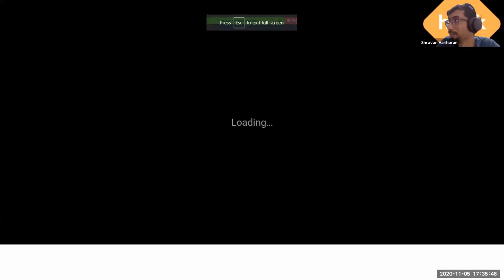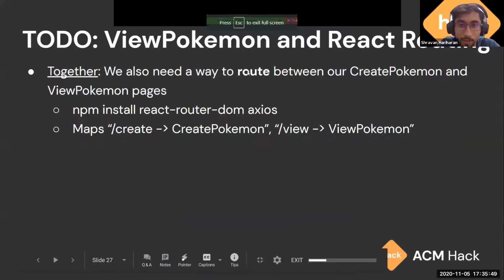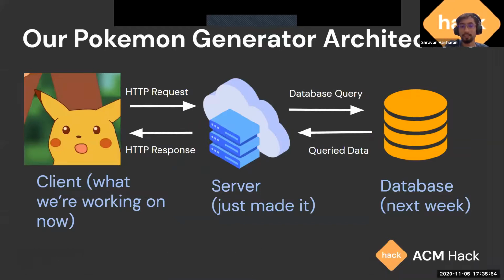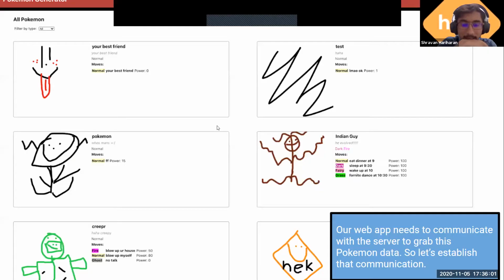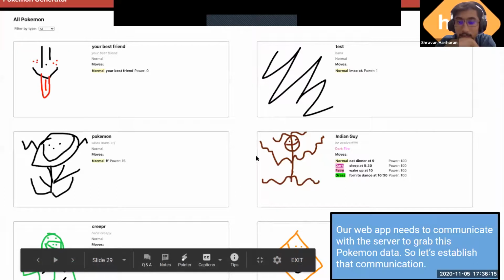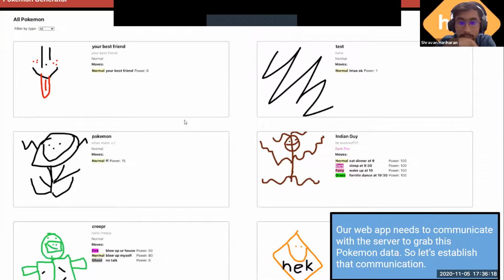All right, cool. So we just finished creating our router, and now we're looking back at our architecture. We created our server, and now we need to connect our clients to our server. So we finished the server, and now we need to implement the client. Ideally we want to fetch all these Pokemon and all their images from the get/Pokemon route. Right now there's just hard-coded Pokemon, but once we actually create the canvas, all these Pokemon will start showing up on our screen, and we're going to implement that functionality.